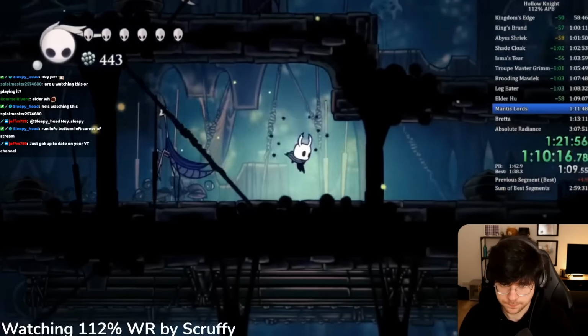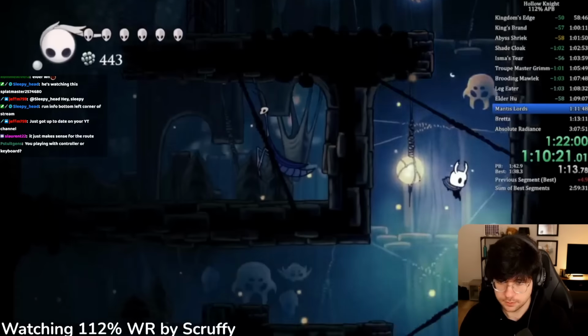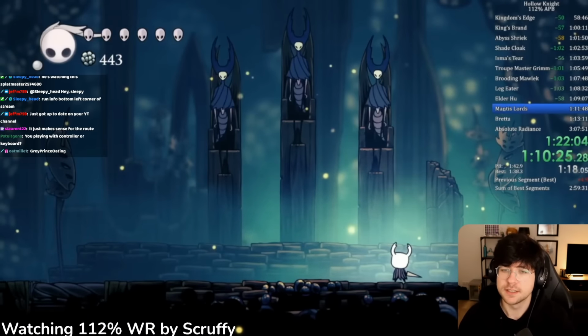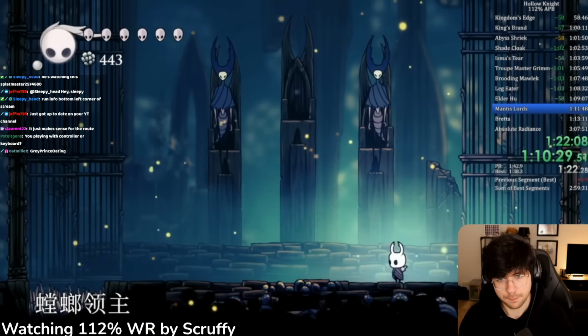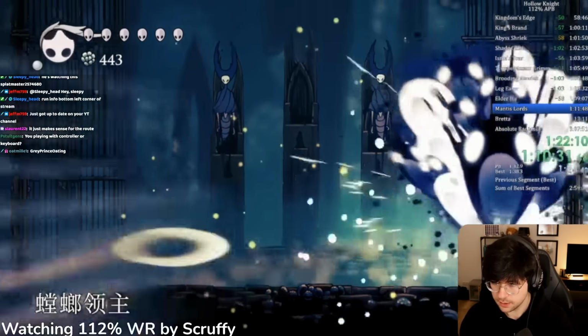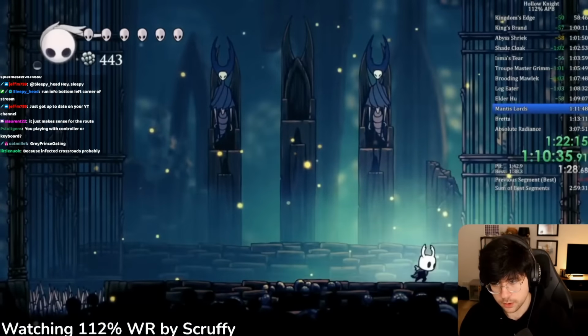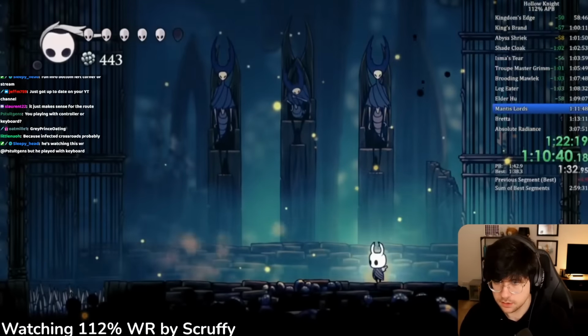Beautiful. That Cyclone Slash is probably my favorite looking move in this run so far. Even if it's just a tiny optimization. Alright, let's see these Mantis Lords. So no nail upgrades here means they are as squishy as possible. But he does already have Abyss Shriek. Yep, there it is. Double Abyss Shriek into Pogo on the wall there. Cyclone Slash. Shade Soul, first Mantis, dead.